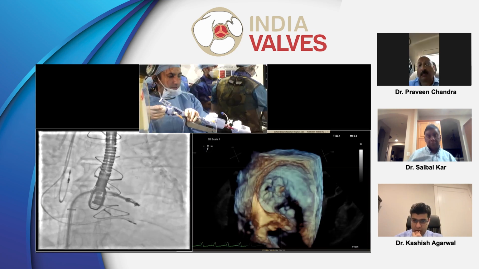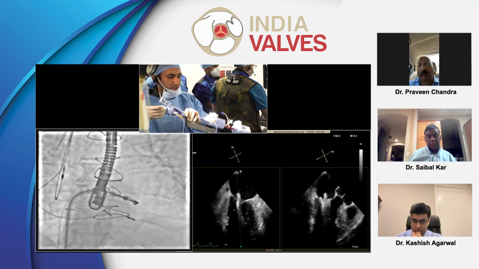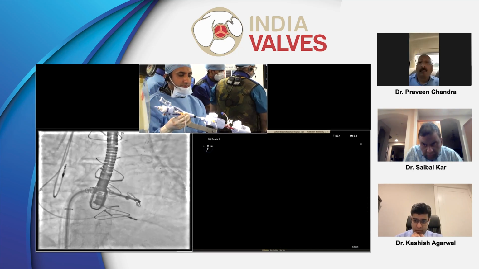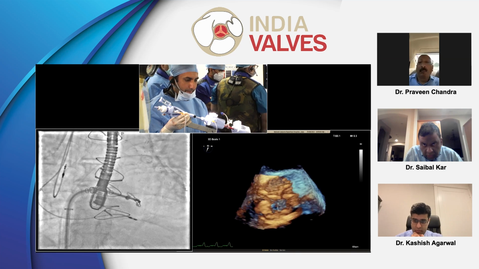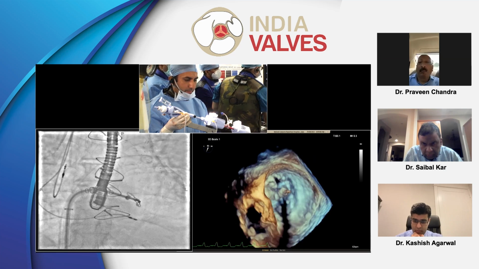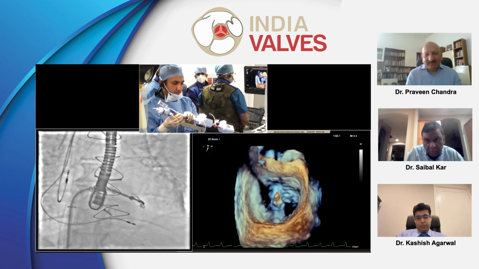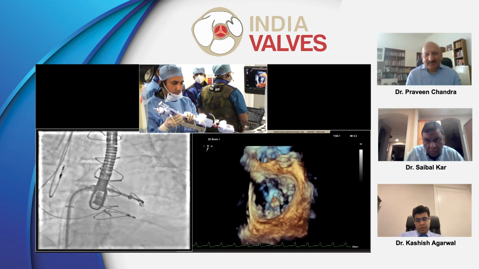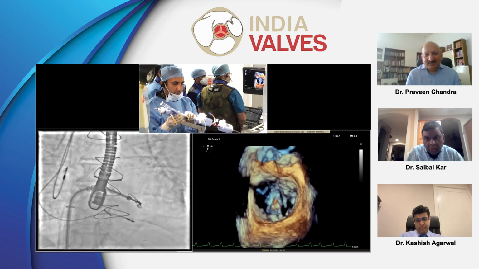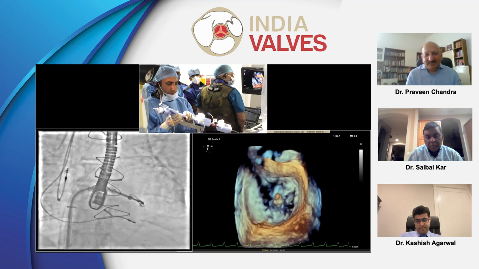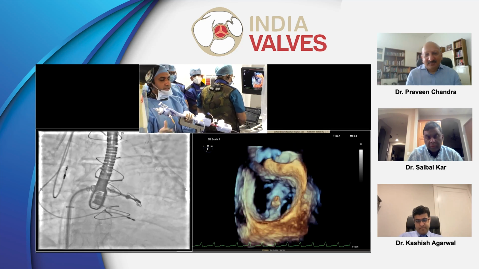Counterclockwise. Yeah, or just maintain this view. Okay, so I'm going to open and go down a little. Let's go to the 3D. We need to look at the orientation. Okay, aortic valve at 12 o'clock. That's looking better right now. Yeah, keep doing that. We're right in the center. Yeah, that's good there. And okay, Prashant, let's go to the LVOT view.